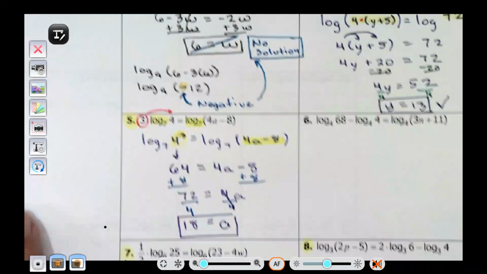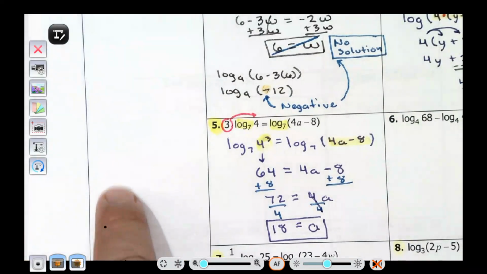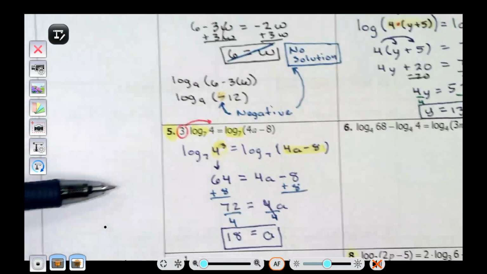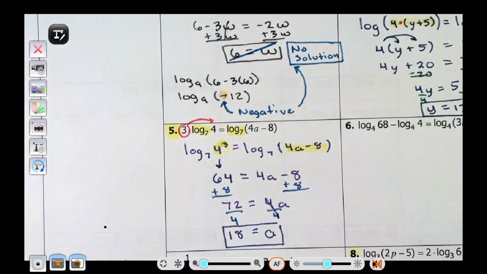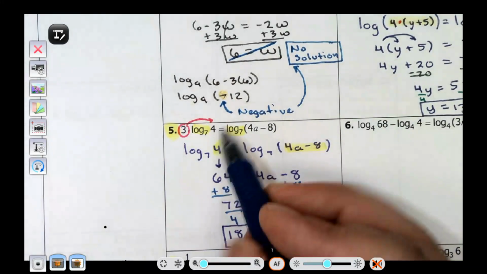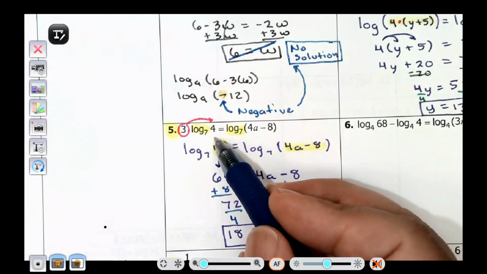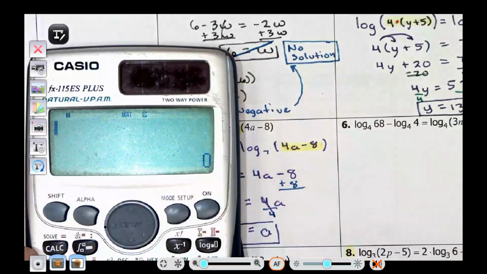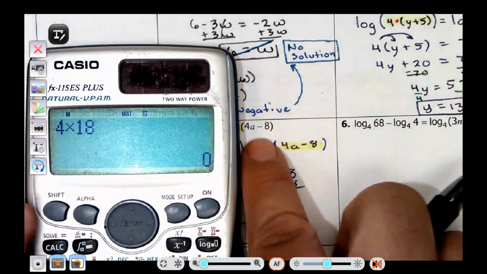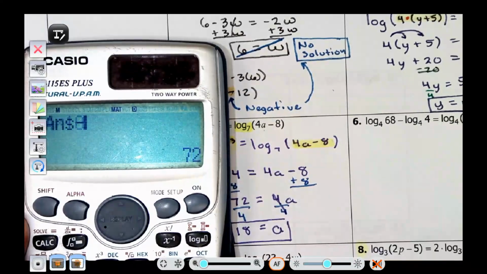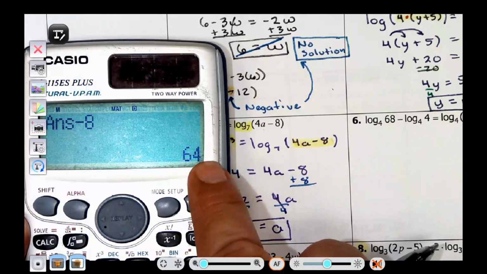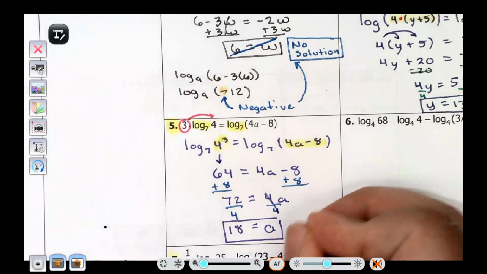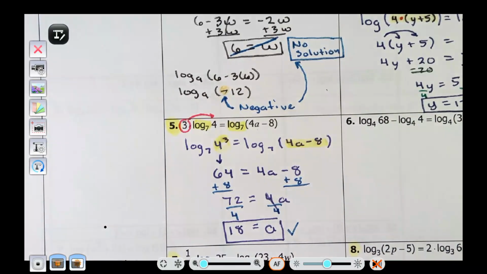Remember what our quick check is. Remember, you have all this space, add little notes to yourself, especially when it comes to those quick checks. Or you could just check here on the side. It's up to you. You have plenty of space there. All right, 18. Well, there's no X there, or A for this one. All right, here's where I have to check. 4 times 18, let's see, 4 times 18 minus 8. So minus 8. And look at that, we got a positive number there. So because we have a positive number, we're good to go with that answer. But we do have to run a check for it.